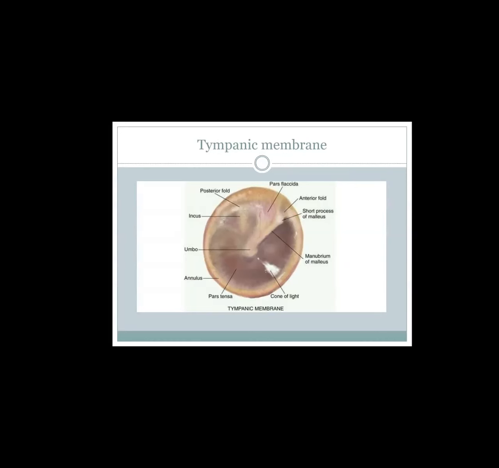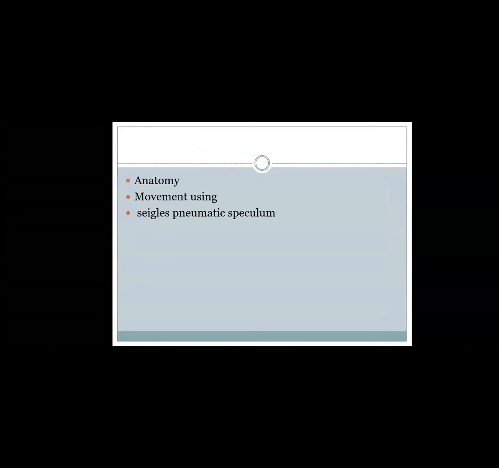Am I clear? Yes, ma'am. Why is the outermost layer epidermal? Because it faces the external environment. It is a continuation of the lining of the external auditory canal. So the middle one is a fibrous one. That is why when you get a perforation for the first time, because of all these layers, it will heal, provided it is properly intervened. And again, if it goes, it will not heal. Okay. Now, so far as the knowledge is given, we'll move on.